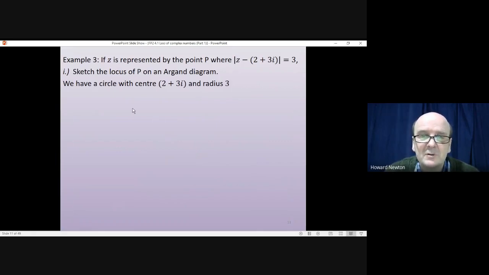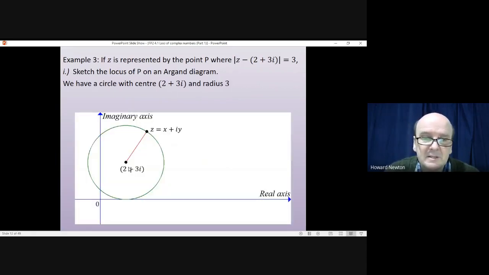We'll now do a sketch of the locus, and it'll be something like that. The center is 2 plus 3i, the radius is 3. Whilst they don't want you to draw accurate scales or use graph paper, they do want the key features to be accurate. There are two important key features. The first is that the circle has radius 3, and the y coordinate at the center is also 3 because we've got 3i here. That means the circle is going to touch the x-axis. It won't cross it, but it will touch it, because that distance is 3, whichever way you look at it.